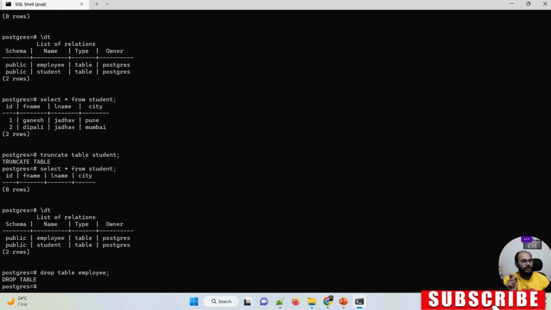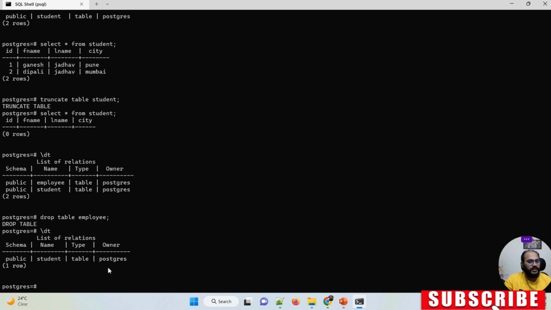This command is successfully running. And if I check again how many tables we have, you can see the employee table should not be available over here. After dropping the particular table, your table is not available within that database. Here you can see if I press enter, only one data table remains.